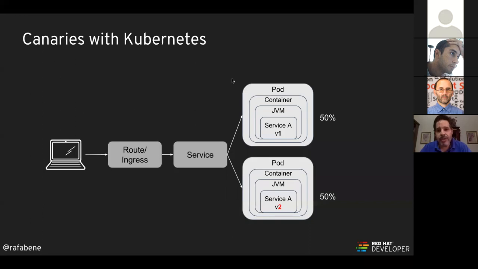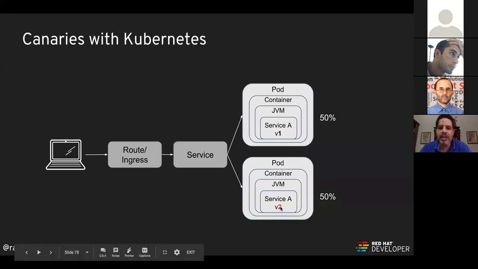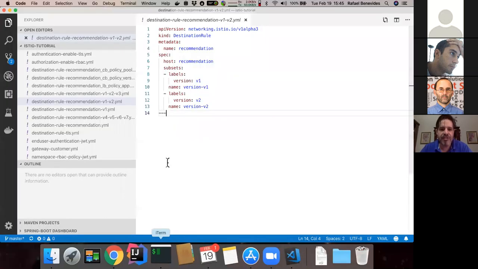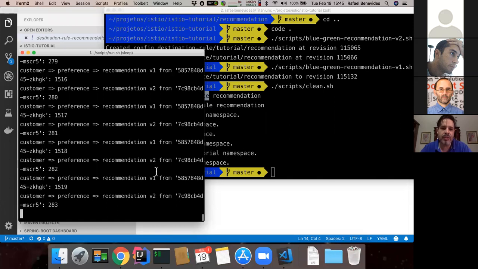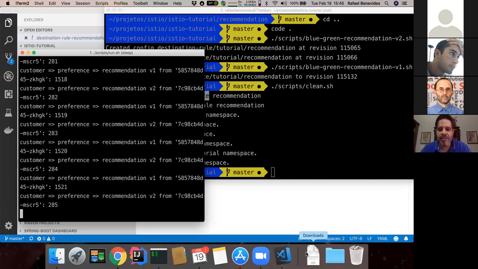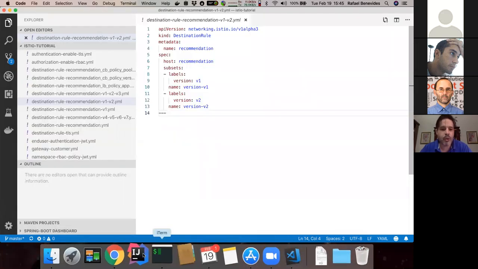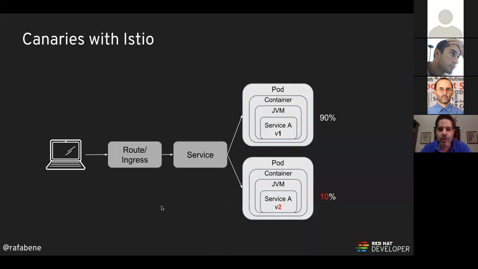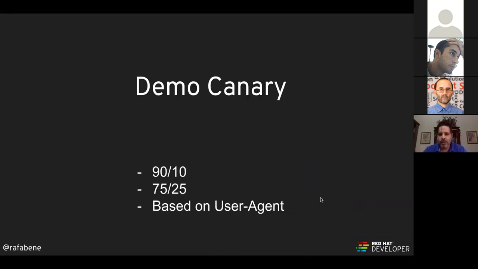With Kubernetes, it's always 50-50. So we can see here that when we released v2, we have 50% of the traffic going to v1 and v2. But with Istio, we can control. I want 90% of the traffic going to v1 and 10% going to v2, and so on.